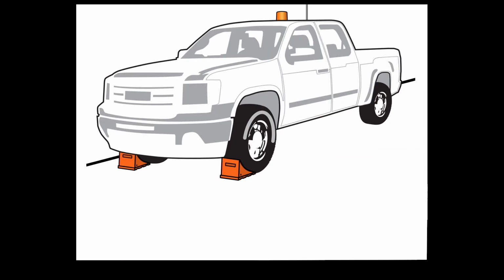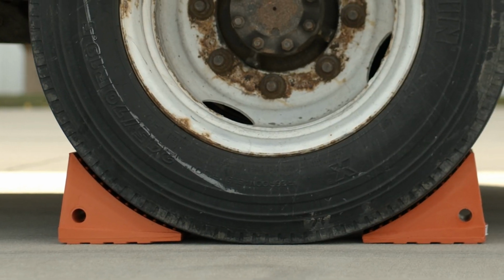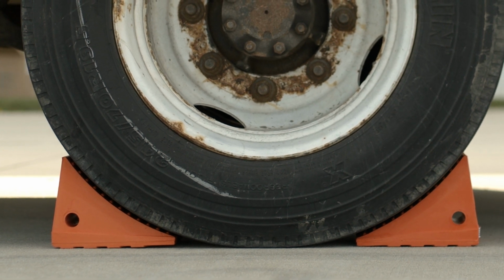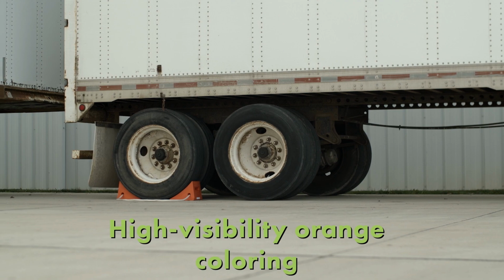Place chocks on the downhill side. For level grades, place on both sides of one tire. Position snugly and squarely against the center tread area of each tire. Their high visibility orange color makes them easy to spot.